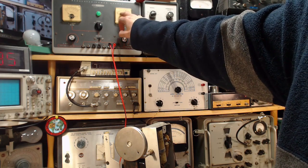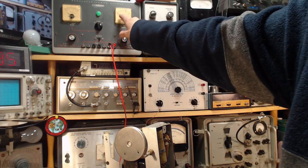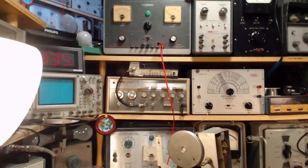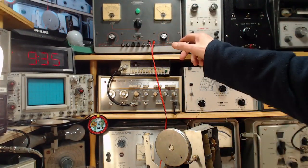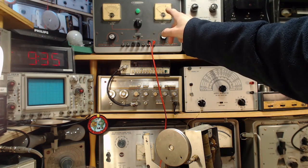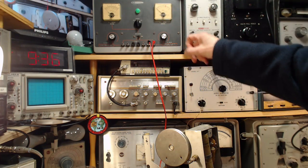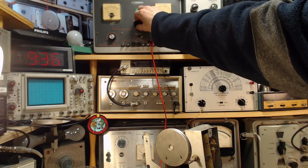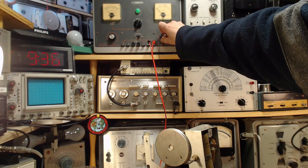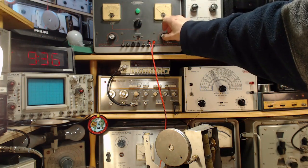So typically the current draw in a radio like this is so low that it doesn't even register on the meter, or it registers a little bit. Now there's also an effect here. As I crank up the voltage with this dial, there'll be a shot of current going into the capacitor, so you'll see this meter go up and come down, go up and come down. It's the coming down part we're interested in. There we go. So it's 100 volts on here now, and the meter's sitting at 0 basically.